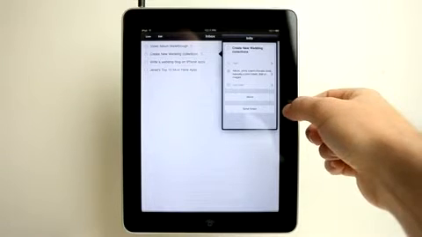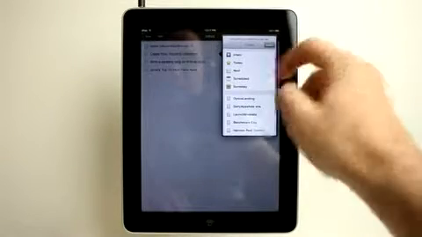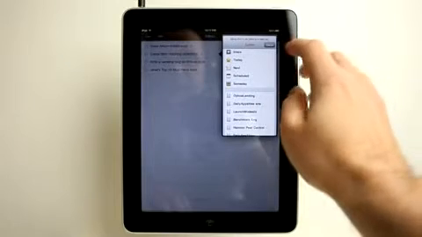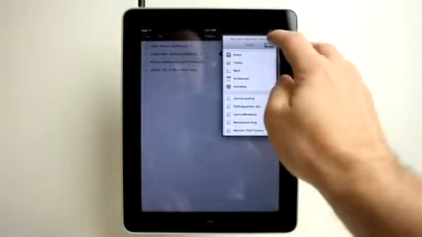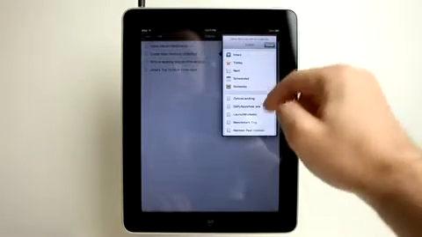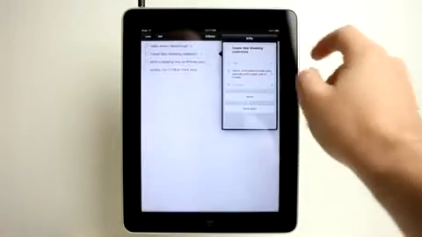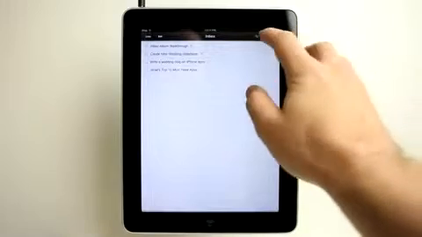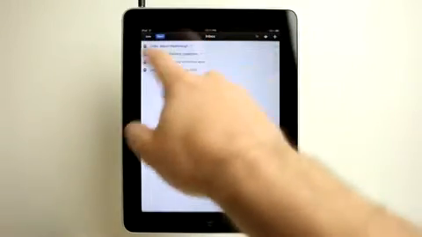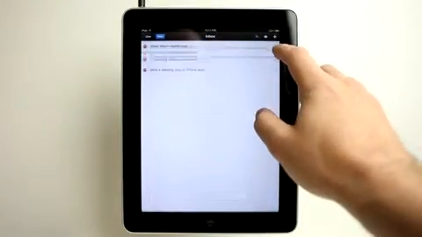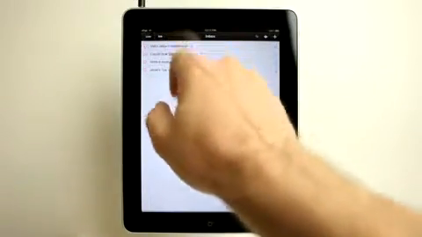I could send this out by email. I can move it to another section if I wanted to move this to a new list. Maybe these are things that I entered in my inbox and now I want to go and place those in with a project. I could do that very easily. Now I can also go in and edit these items on any of these pages. I can reorder them very easily and hit done.